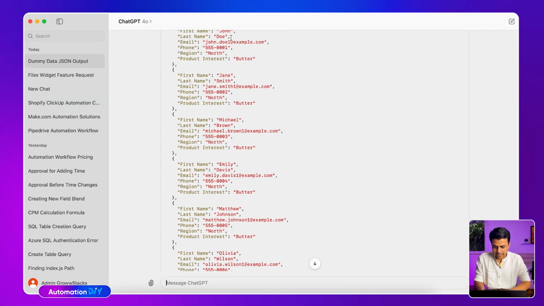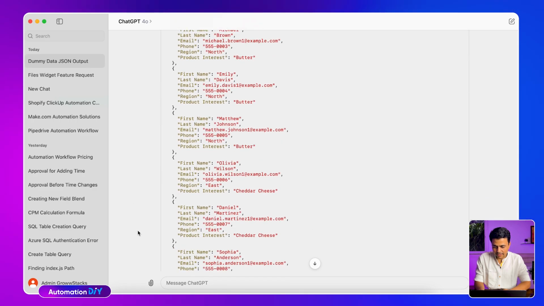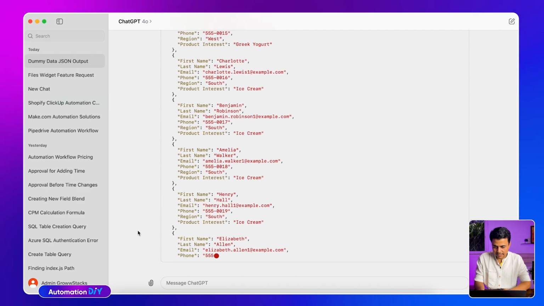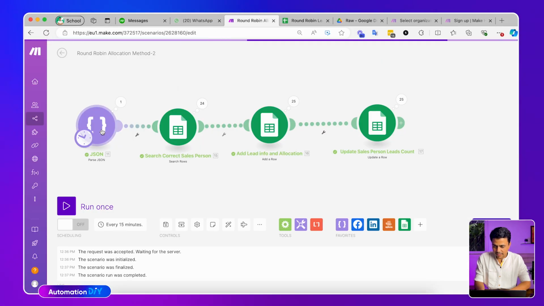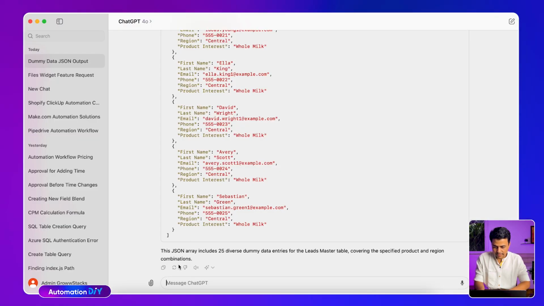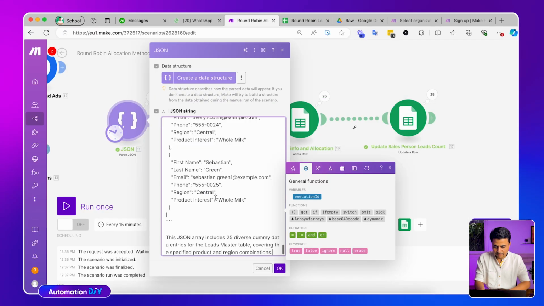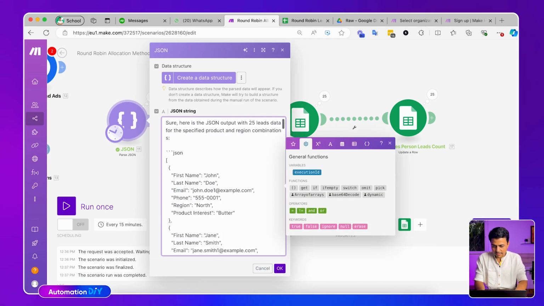So it generated 5 leads for this combination, because honestly we have only 5 combinations available over here. So it is doing 5 combinations for each of these reasons, right? Once this data is out, we are going to put this data into our JSON file, and let's see what happens. Perfect. The data is out here. Let's put it here. I'll just have to keep the JSON structure clean.